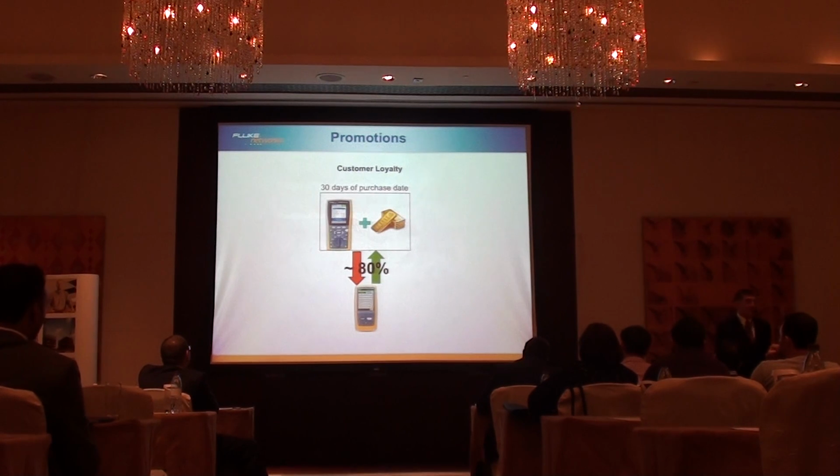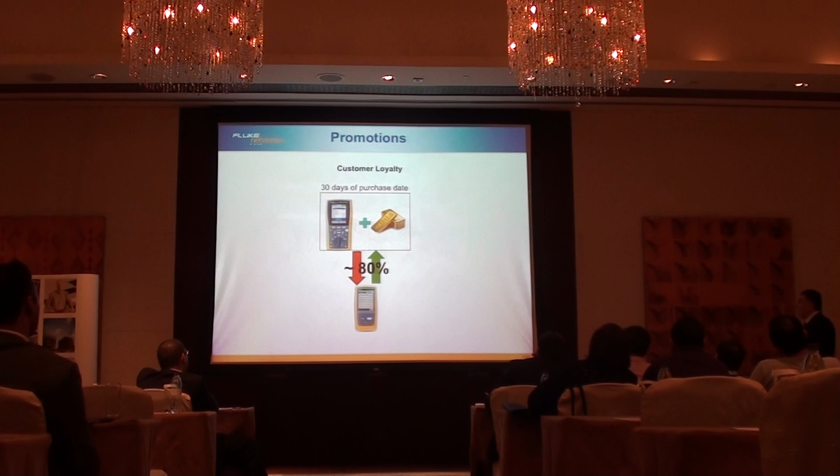Then we have another program which is called the Customer Loyalty Program. If you have purchased any device plus the Gold, like a DTX, within the past 30 days, and you want to upgrade to Versiv, we will give you 80% of what you paid for back toward the purchase of your Versiv.